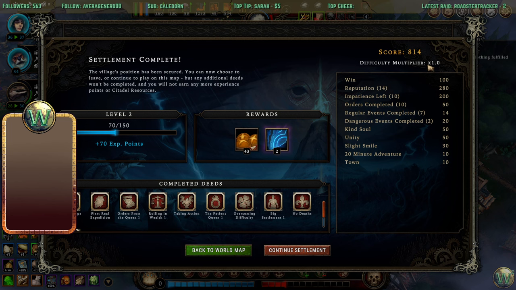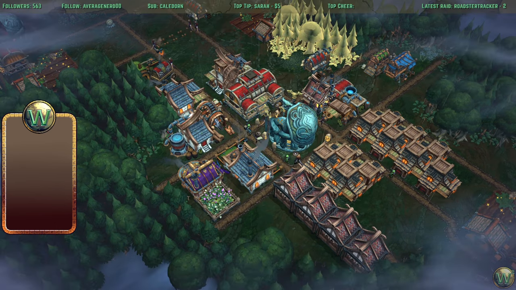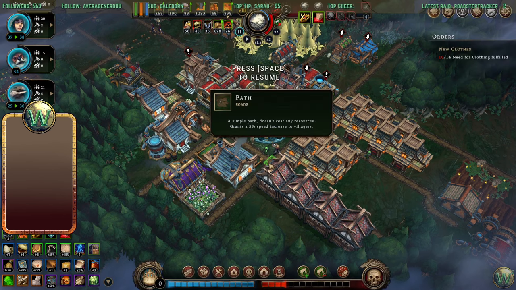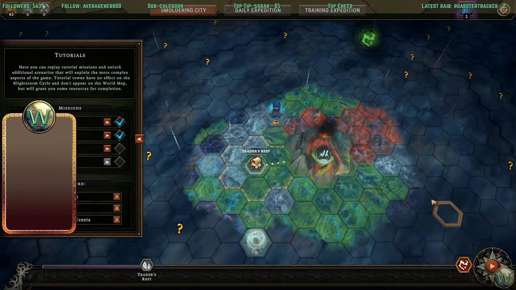We got our difficulty here, which is different than the hostility multiplier. Our difficulty score here, multiplier here, is only one. So we got a score of 814, which is respectable for your first town. We got 70 experience points toward level 2 here. So, yeah, let's continue just for a moment, which brings us back in here, and then I can take a quick screenshot and show you on the thumbnail the sort of final stage of the town, and then we can move on and back to the world map screen, where we can also pick out a new destination.